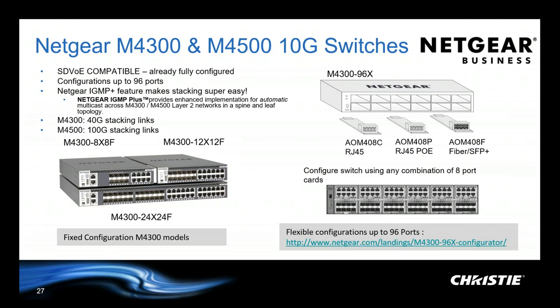solution. Okay, so they've actually made their 4300 and 4500 series switches SDVoE compliant, compatible out of the box. So they're literally plug and play. So if you buy a Netgear M4300 or M4500 network switch, when you take it out of the box, you don't need to do anything to it. You don't need to go and configure multicast or the snooping or the query or the fast leave or anything. All that is already done.